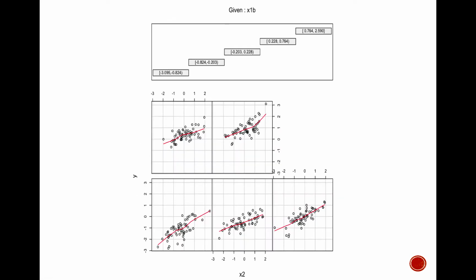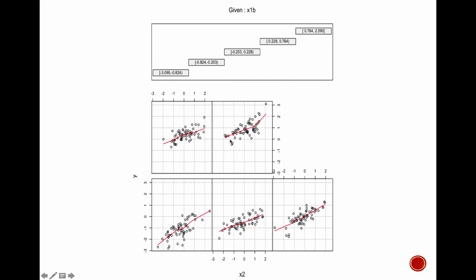All right, so now let's look at another one. Looking at it, it's clear that there's a relationship. There seems to be a strong linear relationship between x2 and y. And also there seems to be a main effect, because notice that the data points down here tend to be at the bottom of the graph, and the data points up here tend to be at the top of the graph.